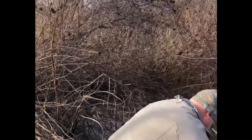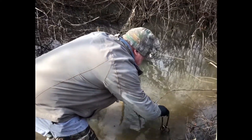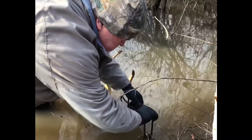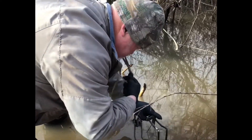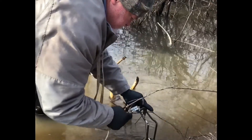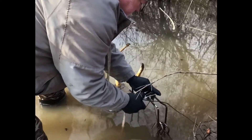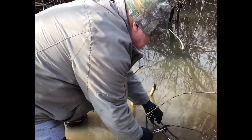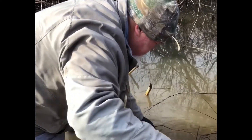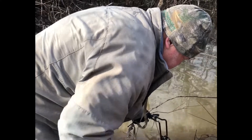This trap has been cocked — the safety locks are on. What you've got to do — it may look easy squeezing this together, but looks easy and being easy are two different things. For my own safety and anybody who messes with one of these, this is pretty much what I'd call a required tool — a safety set. When it goes off while you're messing with it, you will not have to go get in a helicopter and go to the hospital. So what we're going to do is lock these jaws back down.